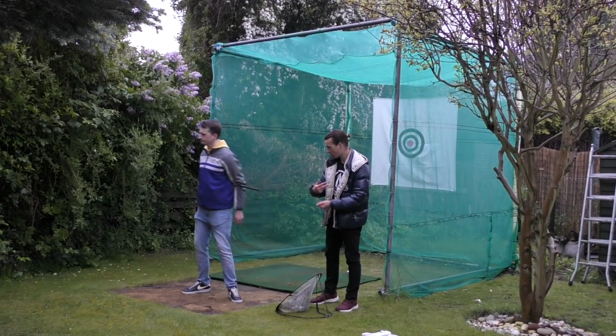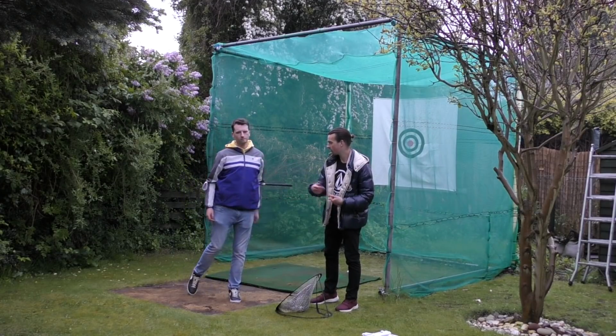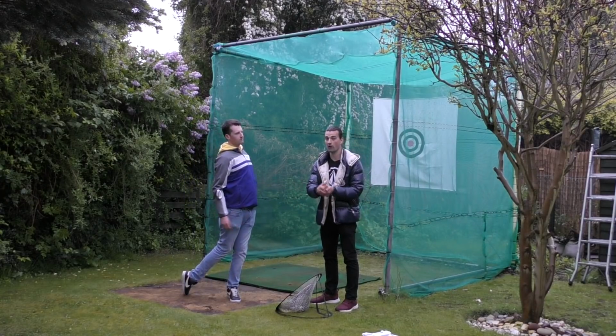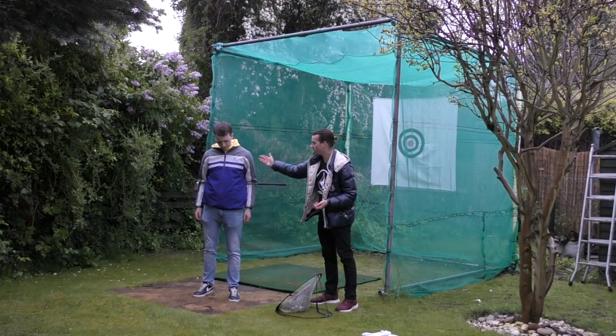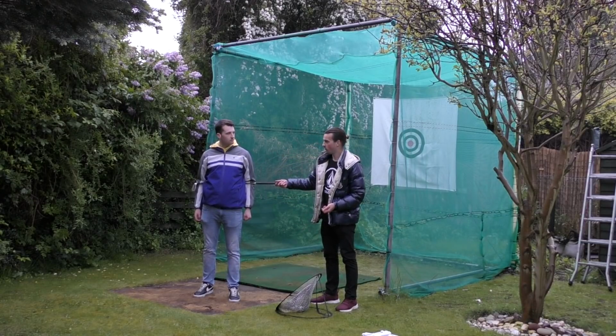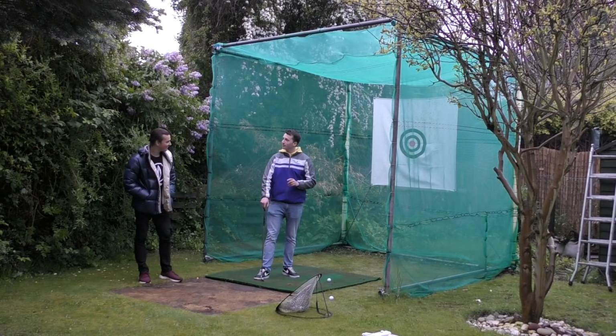So that's your backswing, that's your downswing, and that's transferring all your weight, putting your hips all the way over, turning your shoulders. What we don't realise, and that's why we put the club behind the back, is that actually it's turning your arms, it's turning your hands, and it's turning this weight on the end of the stick, is what I like to call it. Let's think about applying it to a golf swing now.